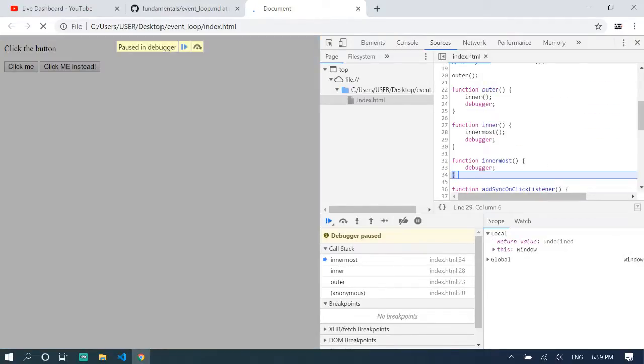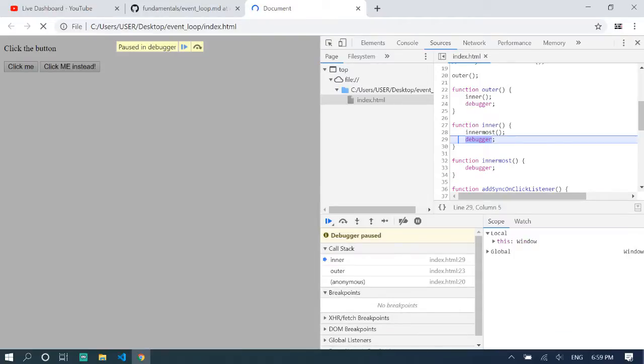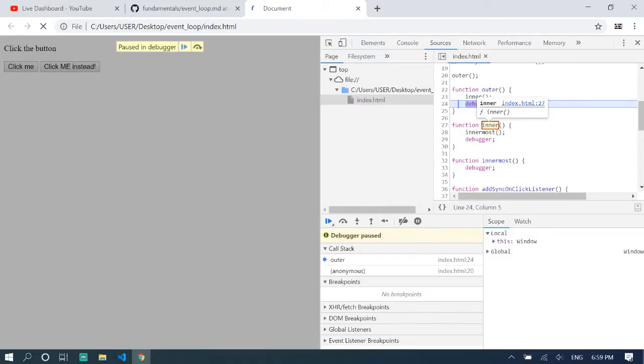But I press F11 once more and innermost finishes, completes execution. So look, it was popped out of the stack. F11 again, and now inner function completes, and that too was removed, was popped from the stack.